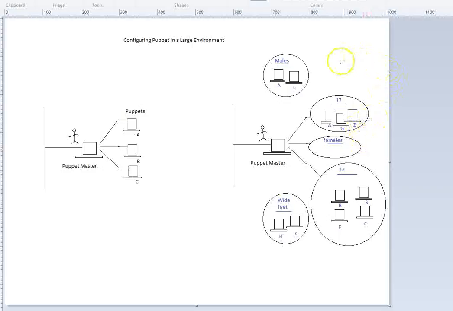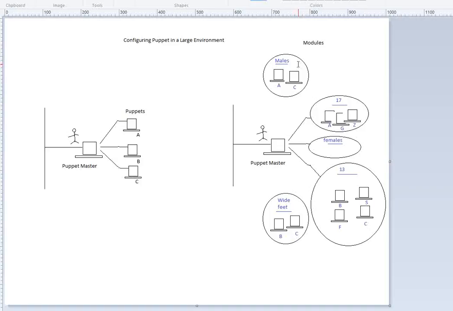First of all, we don't call these groupings in Puppet. They're called modules. So we keep them in modules. These are all modules now. Remember, when you're using Puppet in a large environment and you start building your modules, build them based on the properties of your machines, not just bundle machines together based on names or department.